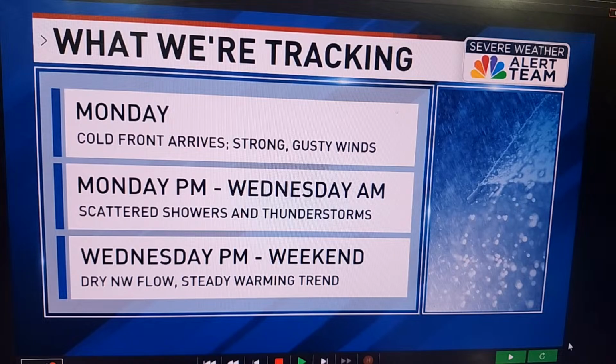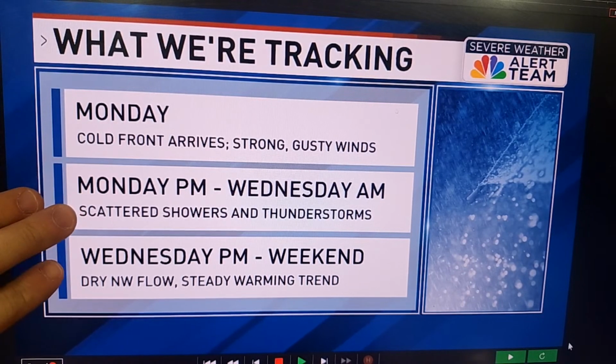West central portions of the state, extending outwards to about Wisdom, Butte area, we could see pretty dry conditions. Still, some spotty showers can't be ruled out, but I think the likelihood is better for places like Kalispell, Polson, Seeley Lake, down towards, then you get into Bozeman, Three Forks, Big Sky, Ennis, Lima, and Dillon. You're going to be right on the edge of that as well. So that continues through Wednesday morning before the storm system begins to push off to the east.